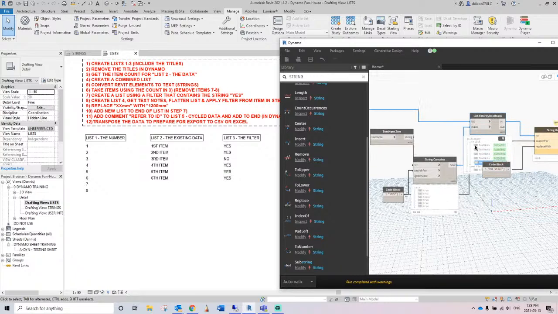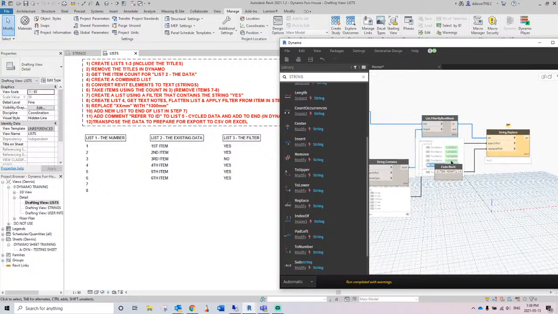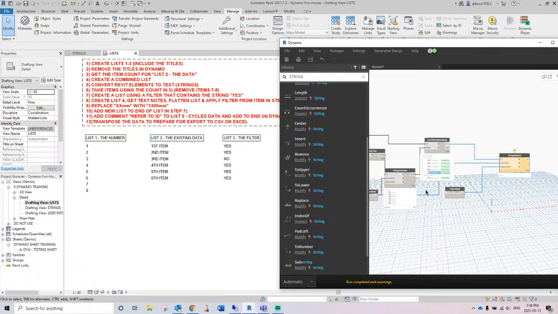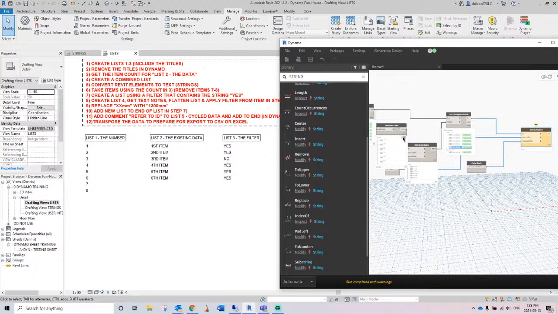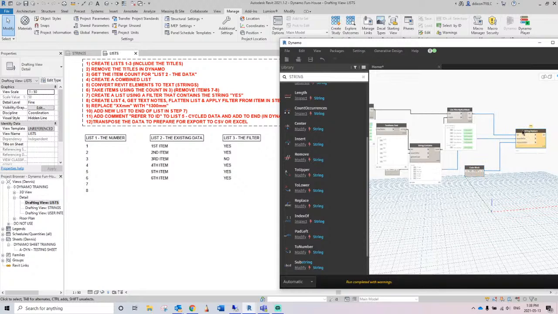So instead of before, I just had raw text which had no connection to Revit whatsoever. That can now be plugged into my string replace. So how do I go about doing that? Well, we have to actually take the values that we have, and we see these values here. They're yes, yes, yes, or oh yeah, or whatever it is. We have the information broken down into a filtered Boolean mask. So then I can now take, and instead of string replace, I can actually just plug this information into Revit.